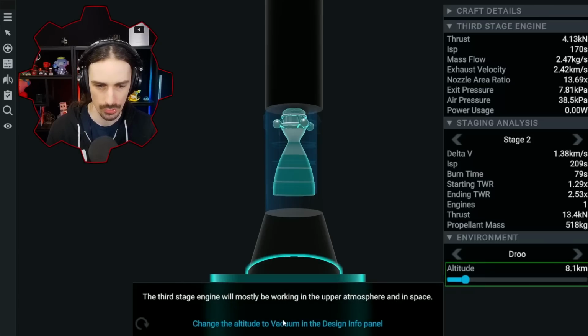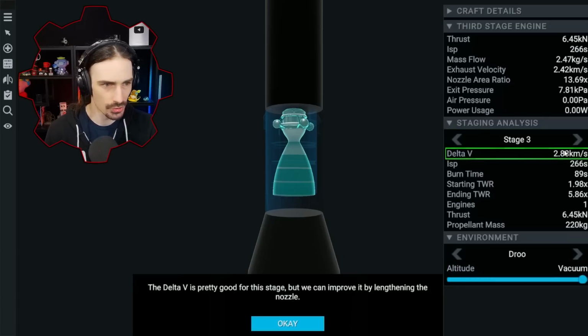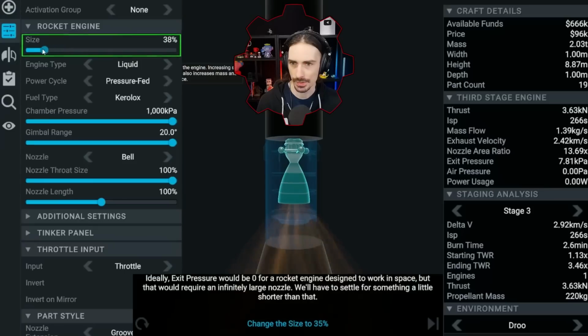The third stage engine will mostly be working in the upper atmosphere and in space. Cool. Change the altitude to vacuum. There we go. The Delta V is pretty good for this stage. We can improve it by lengthening the nozzle. Ideally, exit pressure would be 0 for a rocket engine designed to work in space. How is it even possible? But that would require an infinitely large nozzle. So there's my answer. Change the size to 35%.